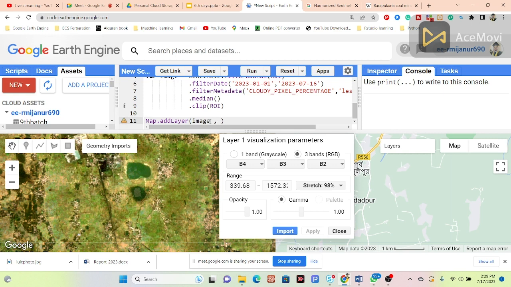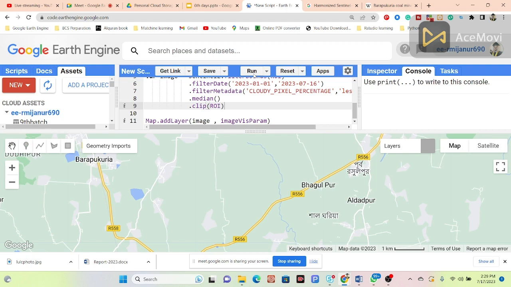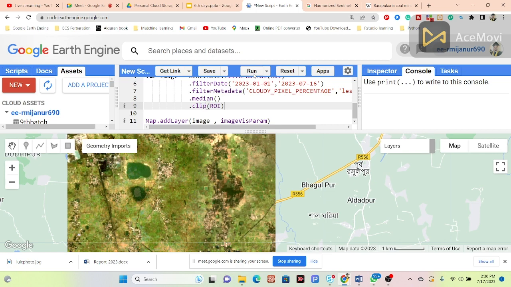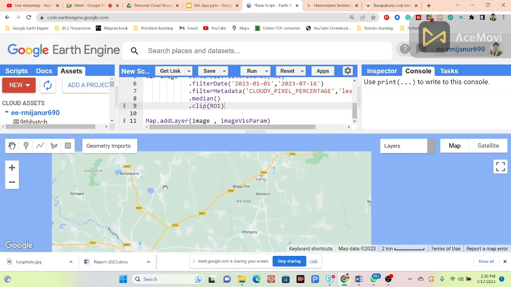So now this visualization will be set with my code. Now click to run. So now I can get this image looking like that.